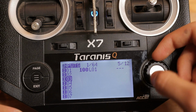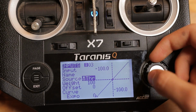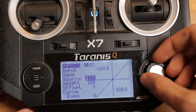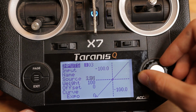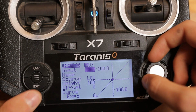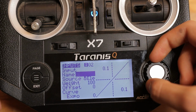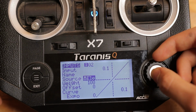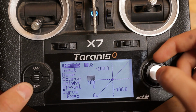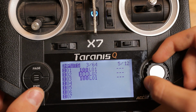And for channel number 3, we're going to scroll down to input number 3. We also want to set this source to logical switch number 1. This is because we need 2 Turnigy receiver controlled switches to change when we ignite, and that's how it works. So we're going to exit out again, and for input number 2, we want to set it to logical switch number 2 this time. So a little bit different, but very similar.